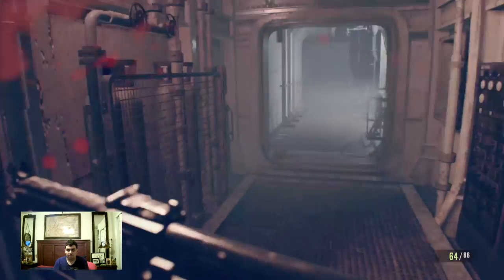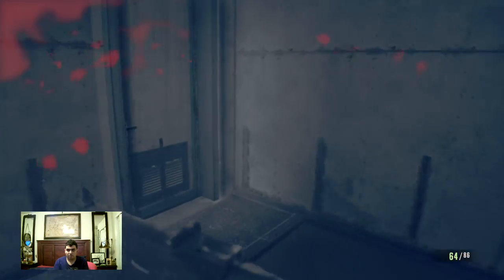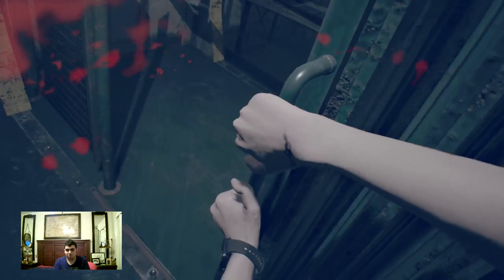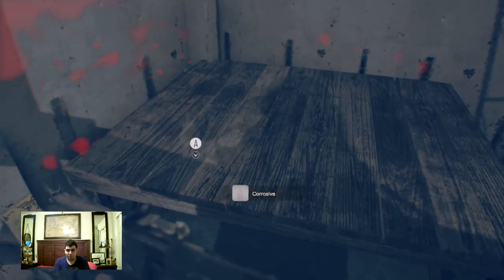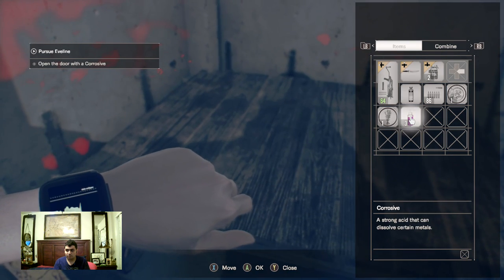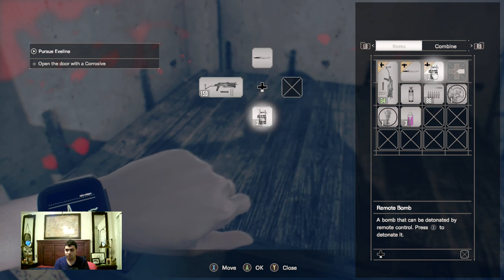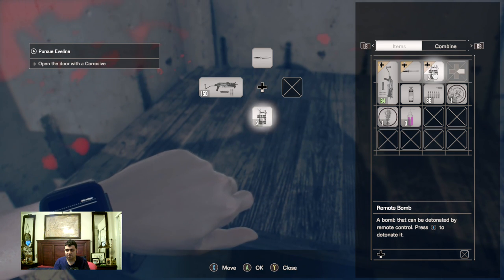Anything down there? Gate. That's the same one where I had to find that blue, that scorpion key. Corrosive. A strong acid that can dissolve certain metal. Eveline tissue samples. A small bottle containing tissue samples from Eveline. Remote bomb is a bomb that can be detonated by remote control. Press X to detonate it.